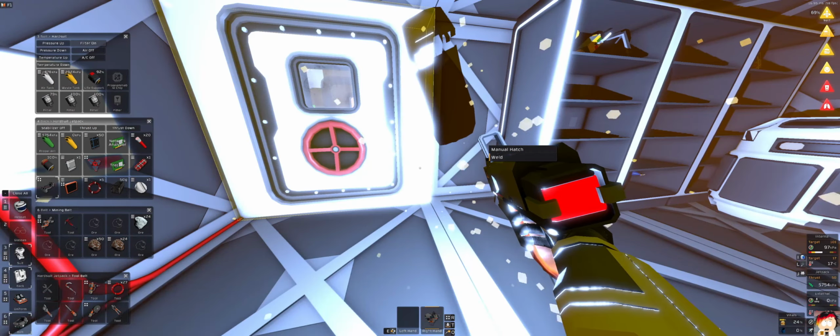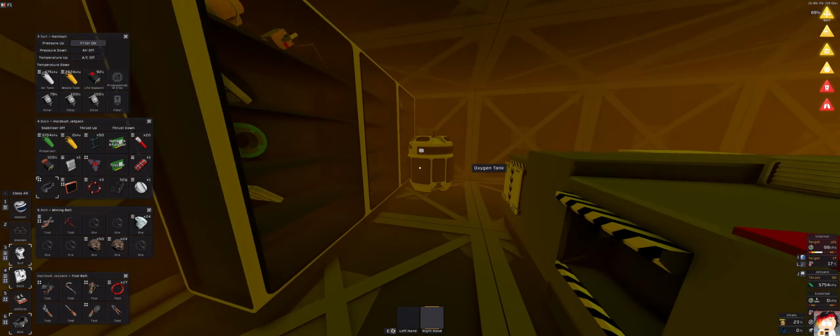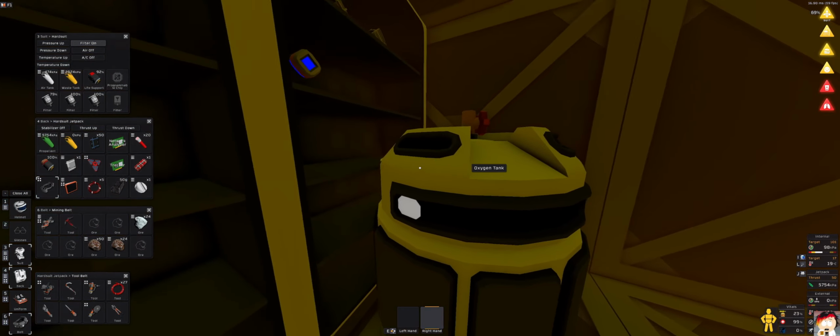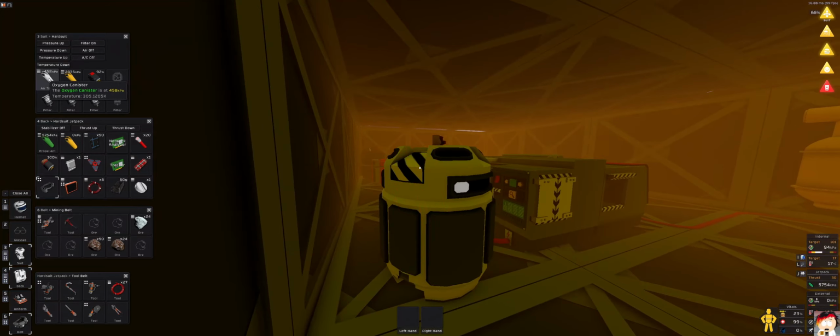Oxygen critical. And so that's it. That's the whole concept. Now I need to vent this as soon as possible. Also, I'd like to have this tank accessible. Air tank critical. Fill it up, swap those.